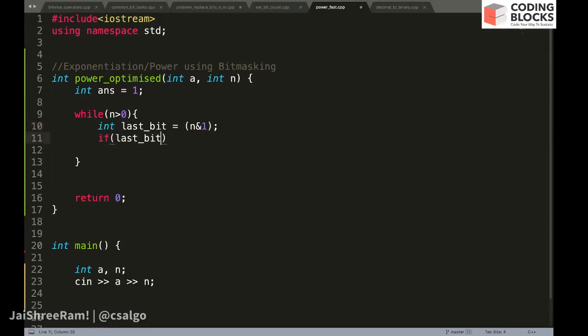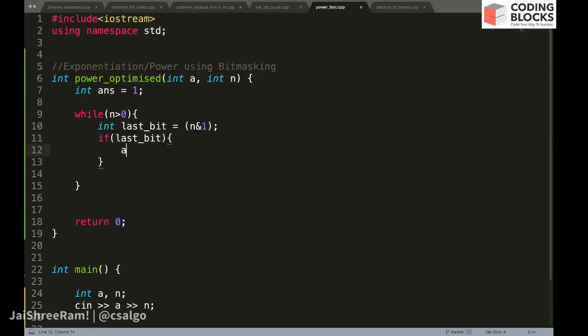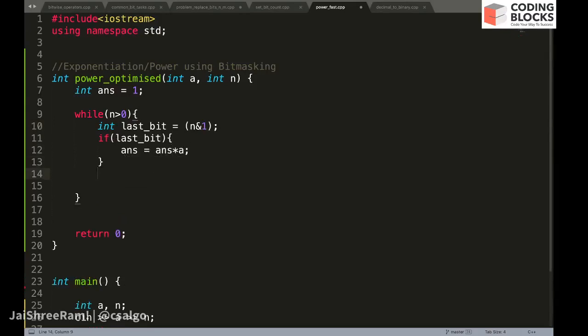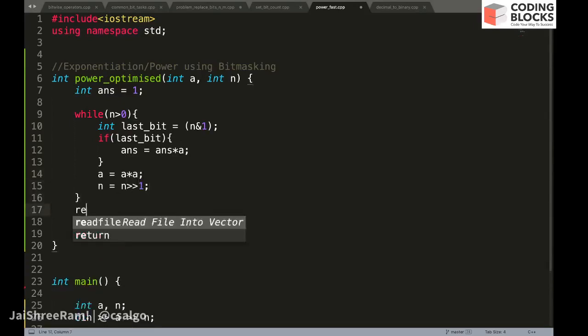If the last bit is set, then I multiply my answer with the current value of a, and for the next time I update my value of a by doing a square operation, and I also update the value of n by doing a right shift. That's it, and let's return the answer.